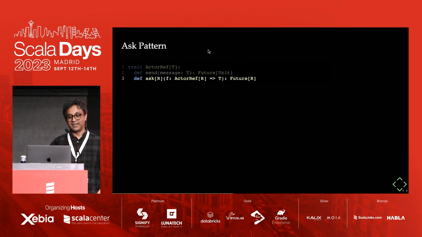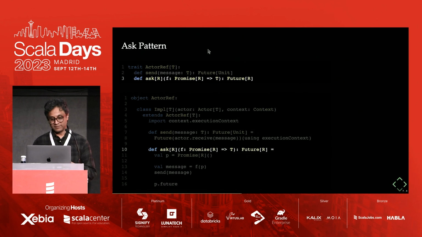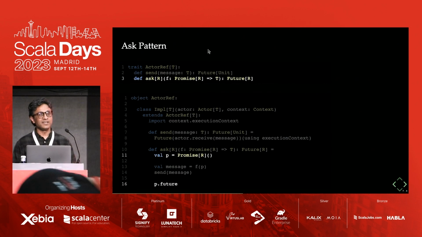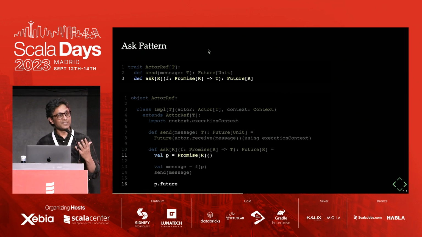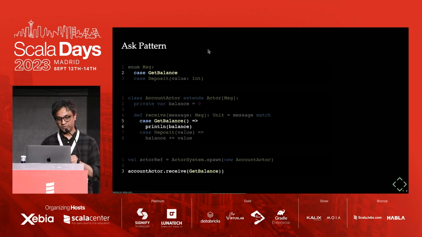So this is the signature of the Akka ask pattern, where ask takes a lambda, which will construct the message of type T using an ActorRef sync. We use the same, but instead of ActorRef, we use Promise. And the implementation is really simple. The pattern using promise is that you create an instance of a promise and return the future associated with that, and then pass that promise by constructing the message first using the factory, and then delegate it to the send method. So this is the implementation of the ask pattern, and you can use it.